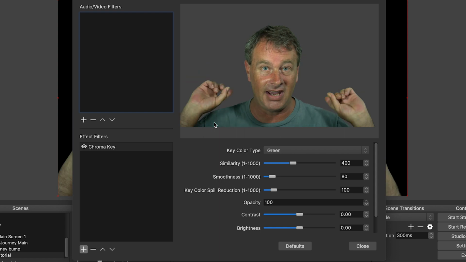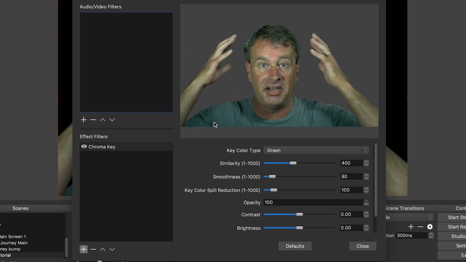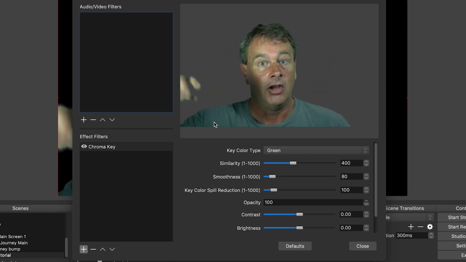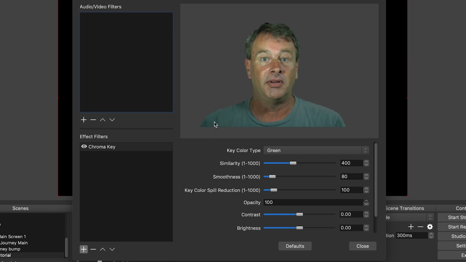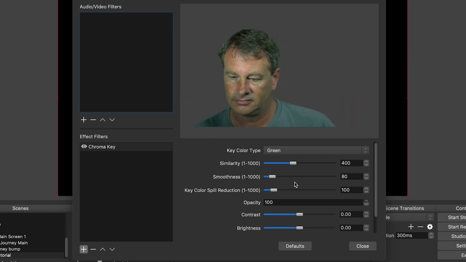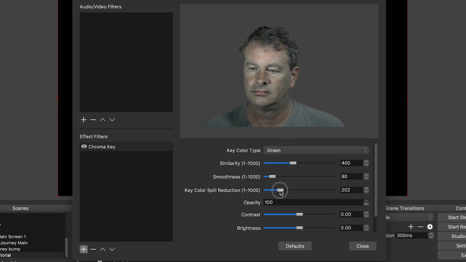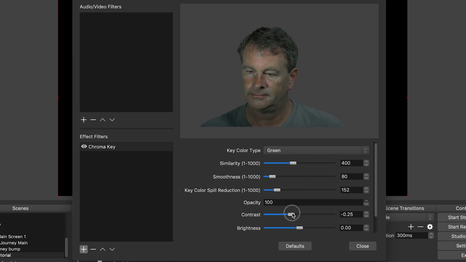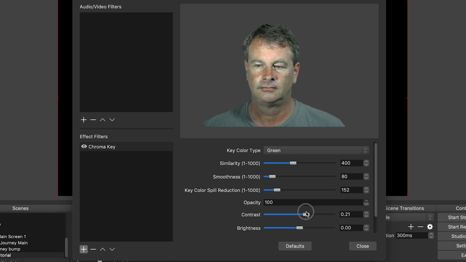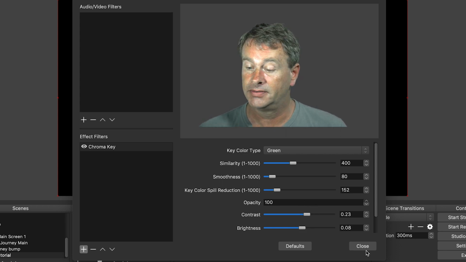It's beautiful. If I tried to do this in Premiere Pro or something like that, trust me, I'd have all kinds of problems removing the background from this scene. Now, the one thing you kind of notice is I might have a little bit of a greenish tint. You can play with the settings in here to try to get rid of some of the green reflection that you get. Once you have the right settings, go ahead and click close. Then all you have to do in order to use this as a green screen is add a background.